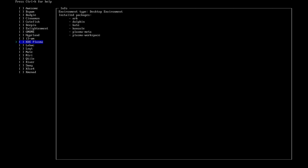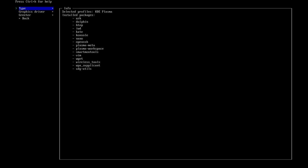As for me, I prefer KDE Plasma. Seems to work very well, highly customizable, and it's done great for me in my time using Linux. So same as before, just scroll down to it and press X, or space, sorry, to put that X in the checkbox and then enter.